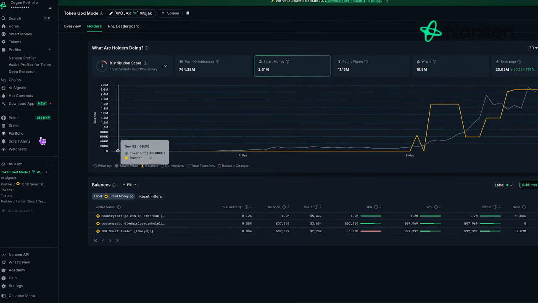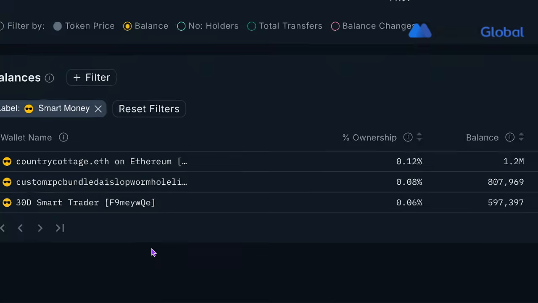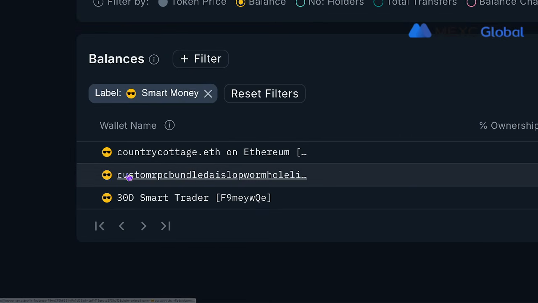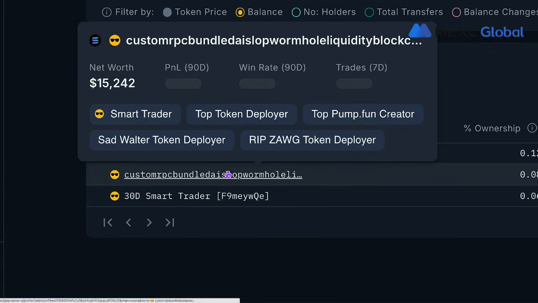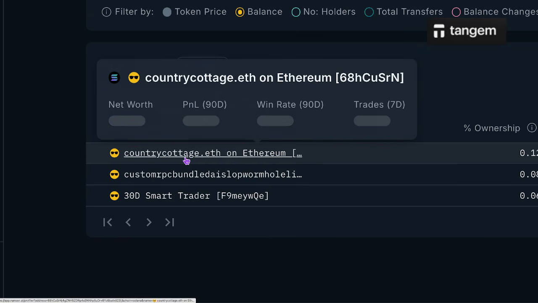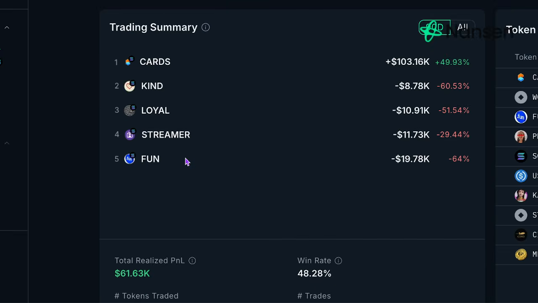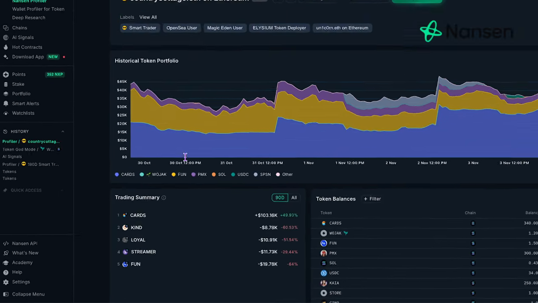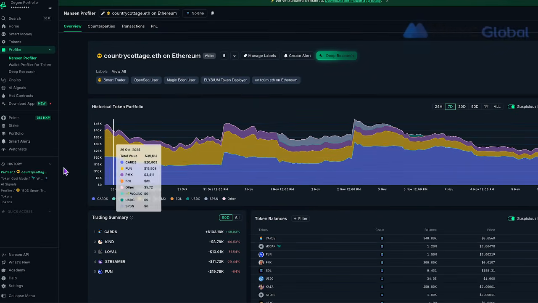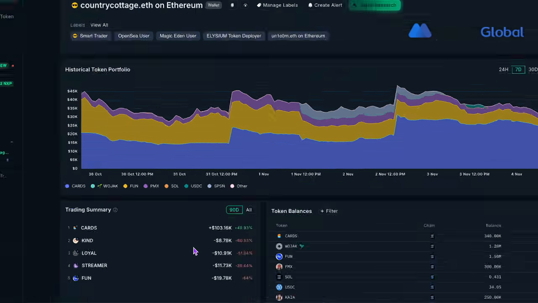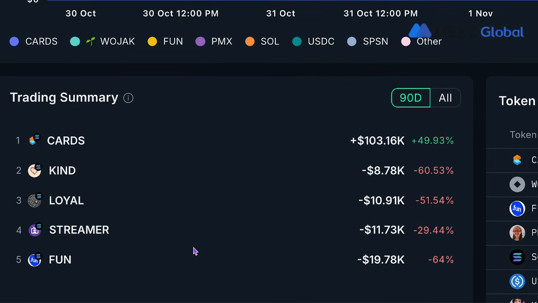Now, of course, smart wallet traders are labeled, and you can see here who bought these, and then you can actually go and copy these wallets if you wanted to. Maybe this guy is an OG, should be in Pepe, should be in maybe Wojak, or what are they currently trading? And you can see what they're trading right now. So if you wanted to track this, I can basically put an alert out to say, follow these guys.